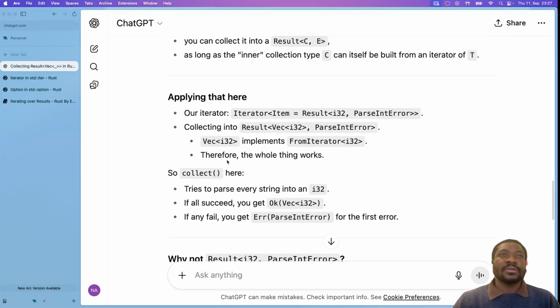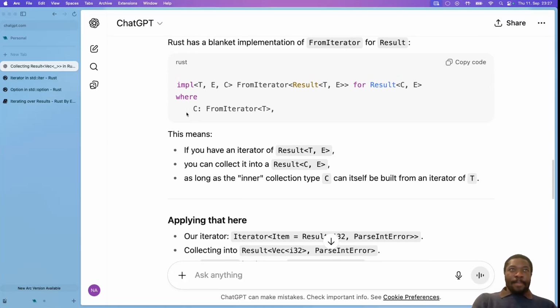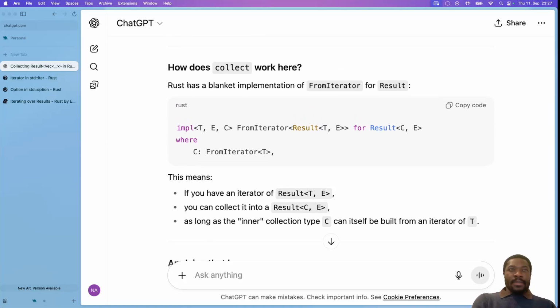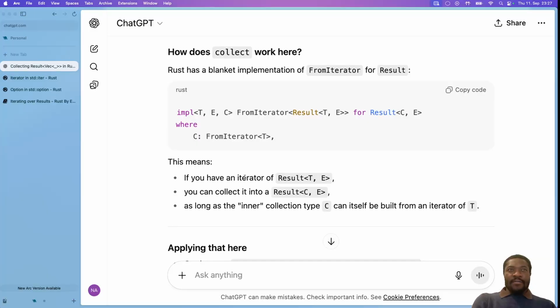Okay. I think I'm starting to get it. Rust has a blanket implementation of FromIterator for Results. This means if you have an iterator of results, as long as the inner collection type C itself can be built from an iterator, it works.